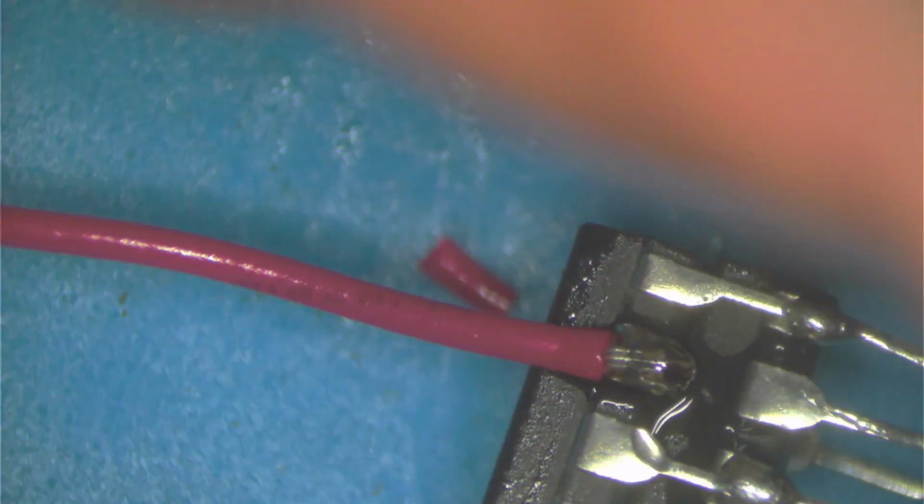Now we still need to strip the other side of both of these wires. And these I'm gonna strip a bit longer because they're gonna go in the socket where the leg was. Okay. So basically this wire becomes the new leg for those pins on the top chip.